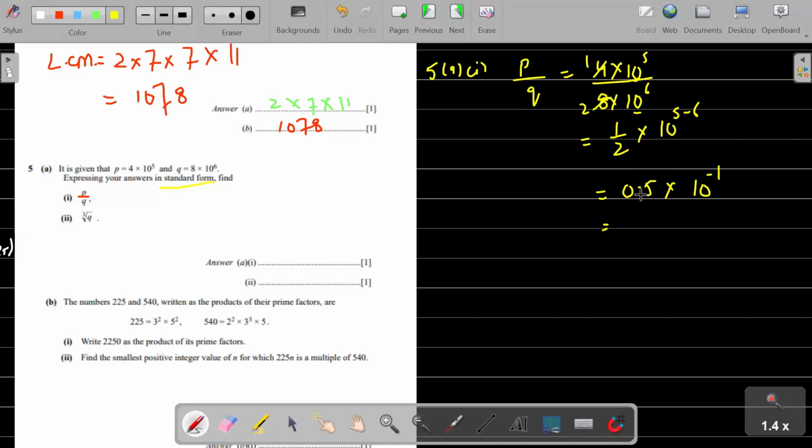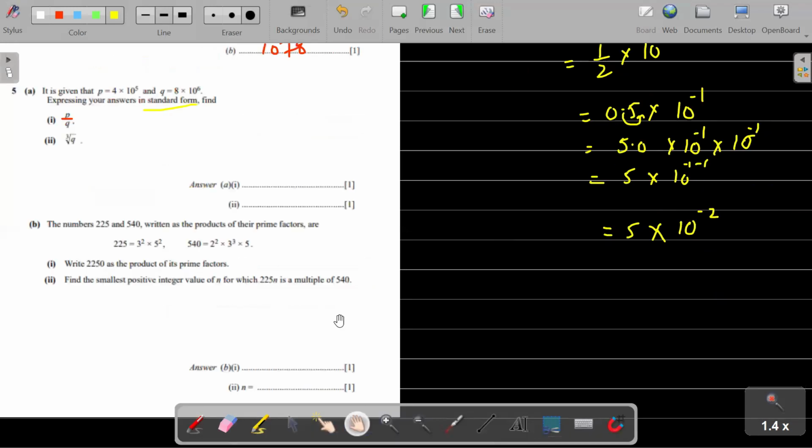So in the standard form, it says that if we want to convert this form into standard form, we need to move our decimal in such a way that it should move up to after first non-zero digit. Okay, so 5 is the first non-zero digit. I will move it after 5. So it will be 5.0, and you can see that our decimal has moved from left to right. Whenever it moves from left to right, the power is going to be -1 because it has moved up to 1 digit only. And this will be minus 10. 10 is for minus 10. It was already present. Now -1 plus -1, which is -2. 5 times 10 raised to power -2. That will be our answer.